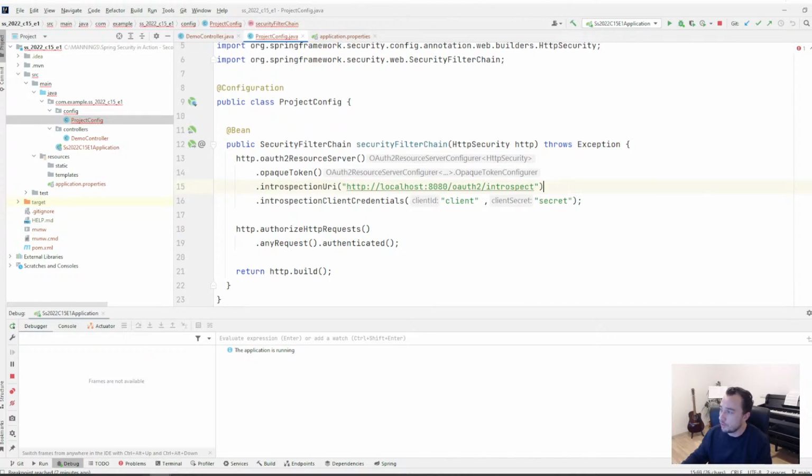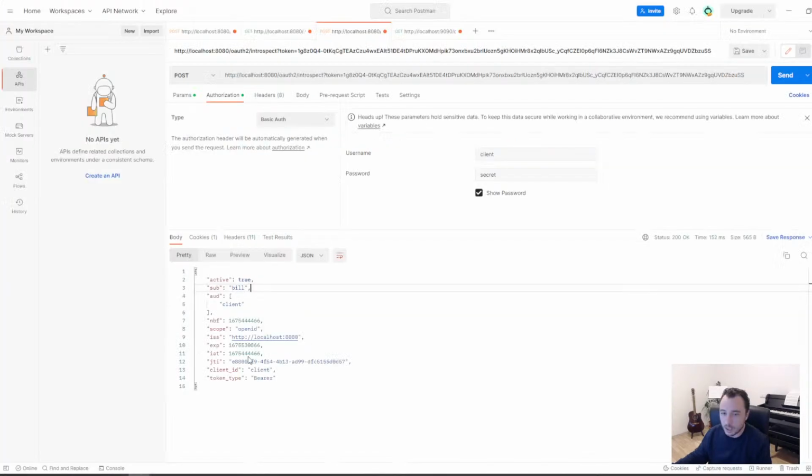So yes, if you do change the way this response looks like, you can still take that information on the resource server side, but you will, like we did for JWT in the previous lesson, need to implement a converter here as well, but the converter will be for an opaque token this time.